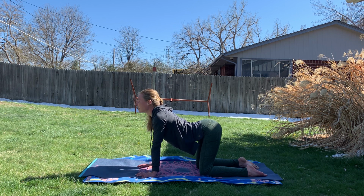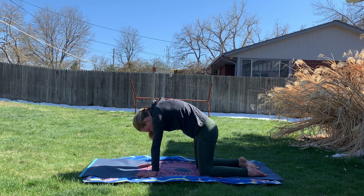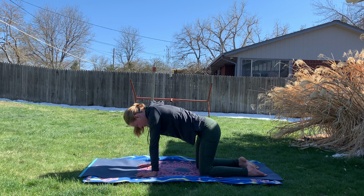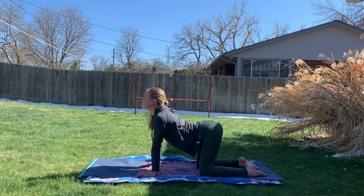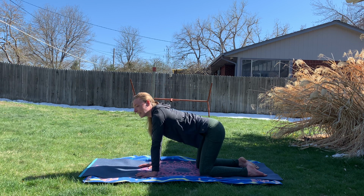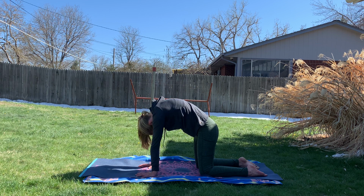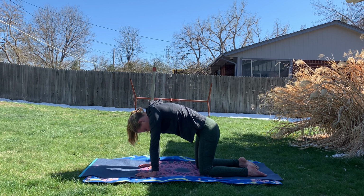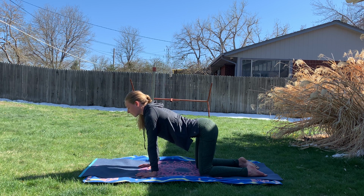Noticing how this feels in your back. Starting to slow down from our day's work. And exhaling one more time through cat. And meeting at tabletop here. Checking in with the breath.